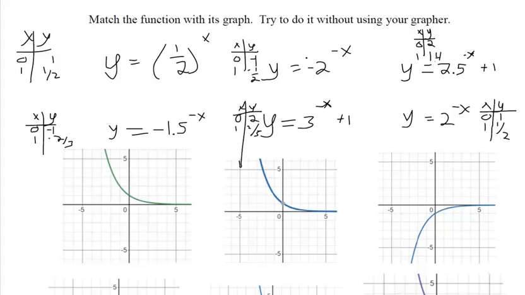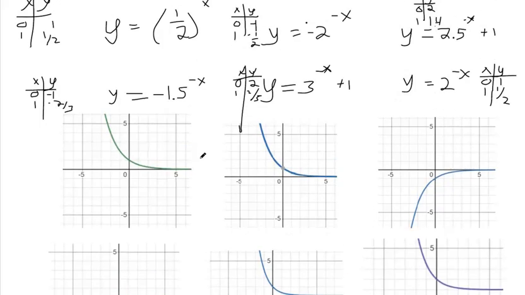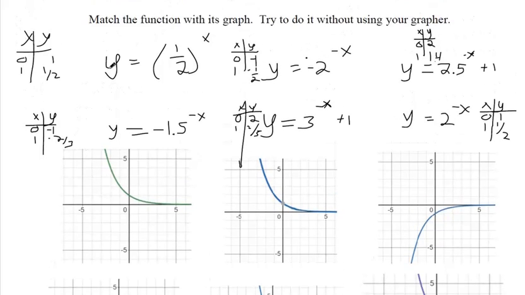If we plug in x equals 1, then we should have 1/2. So this one's possible, and this one's possible. Still haven't eliminated. Those actually look like the same graph. I'm trying to make them different than what's in the textbook. I can't really distinguish. So here, graph 1 either goes with this one or this one.